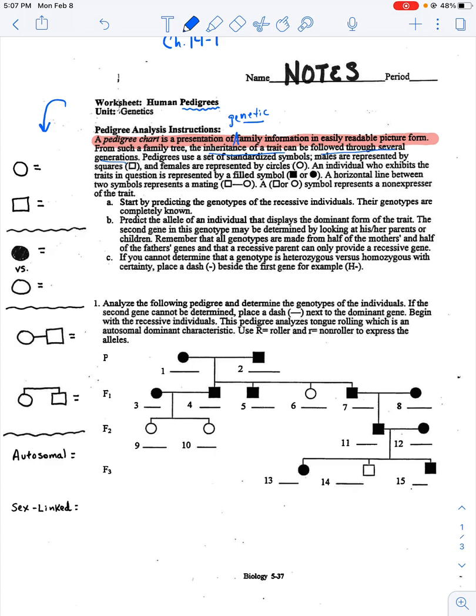So first of all, when we talk about these pedigrees, you're following a trait through generation to generation, and it's genetic. So you're looking at the passing of alleles from parent to offspring. And so the circles are going to represent genetic females, and I'm going to draw the female symbol there. And squares are going to represent genetic males. And if you have a filled in symbol versus a non-filled in symbol, it's going to mean something a little bit different. A filled in symbol means they have the trait, whatever the trait that we're looking at is.